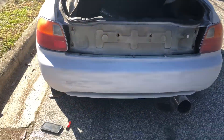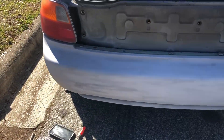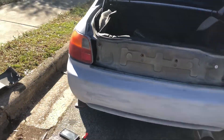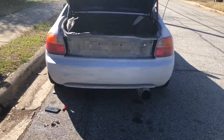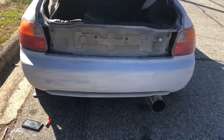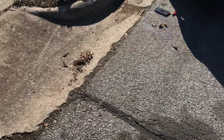All I got holding my rear bumper in is those four bolts. If you know how far this car has come within the past year — you can see the bumper is green, the car is blue. This thing was a disaster when I got it. But here's the hitch.